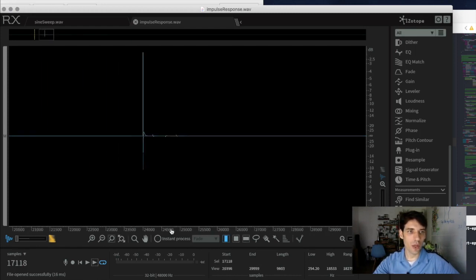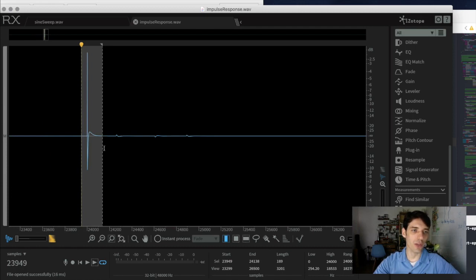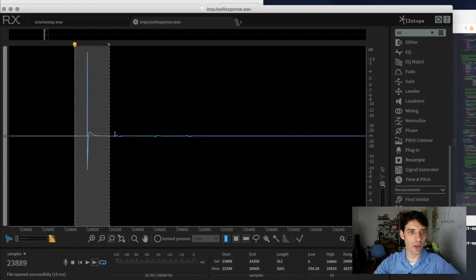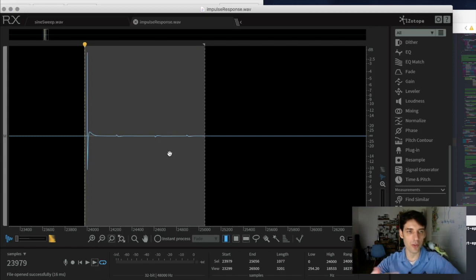And so if I'm not looking at this in stereo, but if you look at the other channel, this is actually the left channel I'm looking at. The right channel looks exactly the same up to here, but then the right channel has these three little ticks in slightly different places, slightly different timing. When I say you won't hear this, you won't hear a tick tick tick like a delay, because this is really short. I'm zoomed in quite closely, but I'm looking for the length of this selection.